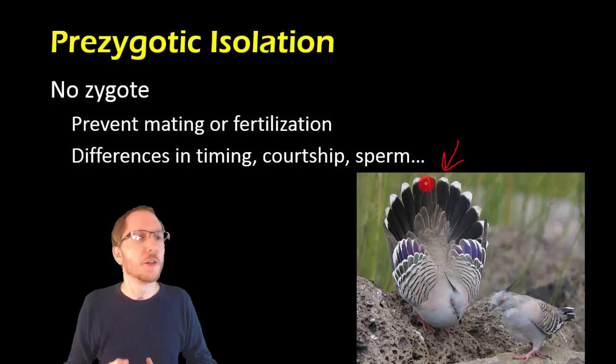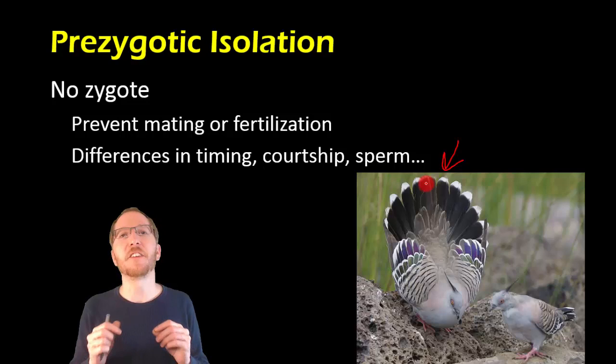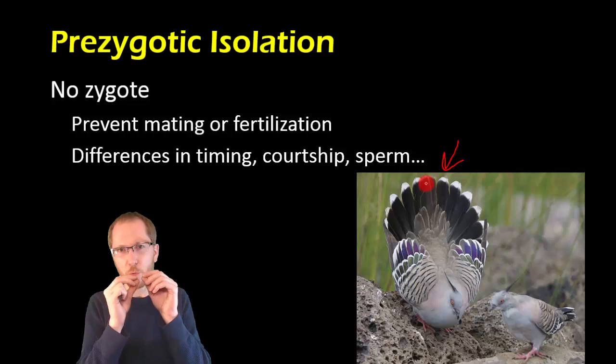There's plenty of other things though that it could be. It could be actual physical stuff where your reproductive structures have changed, and so they don't actually meet up successfully. It could be that you have a different enzyme present in the sperm because sperm cells have this little vacuole that contains a bunch of enzymes called an acrosome.